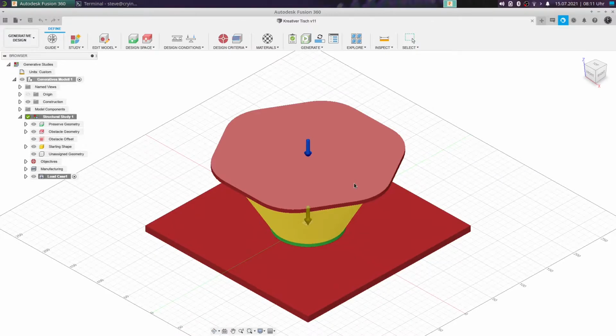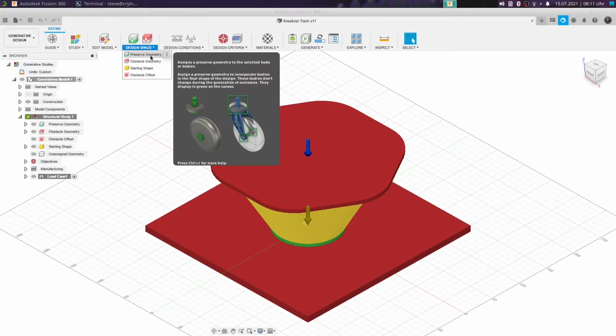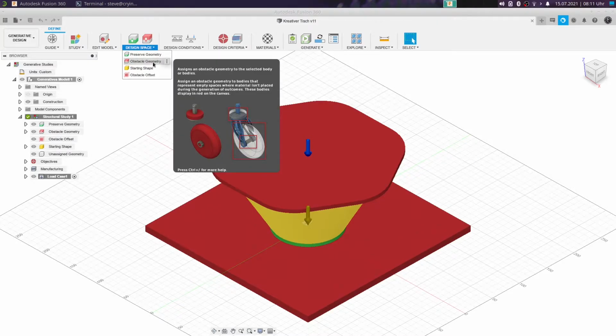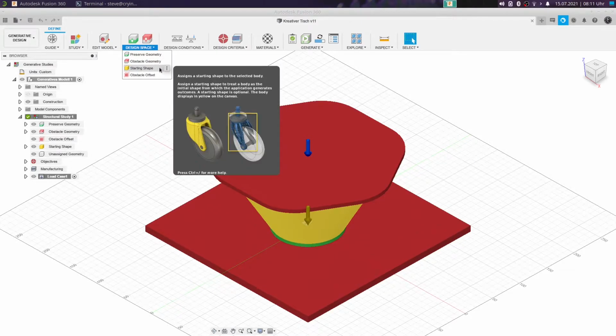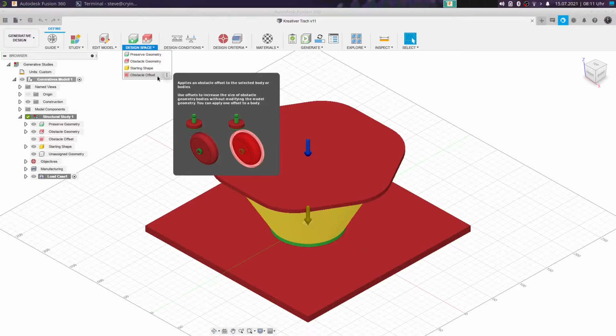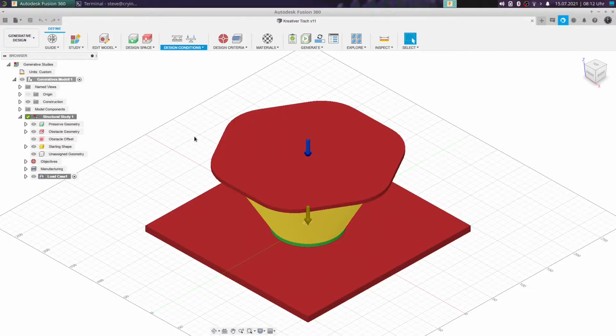And these colors we must add to these bodies with these functions here: reverse geometry, obstacle geometry, starting shape, obstacle offset, and yes.